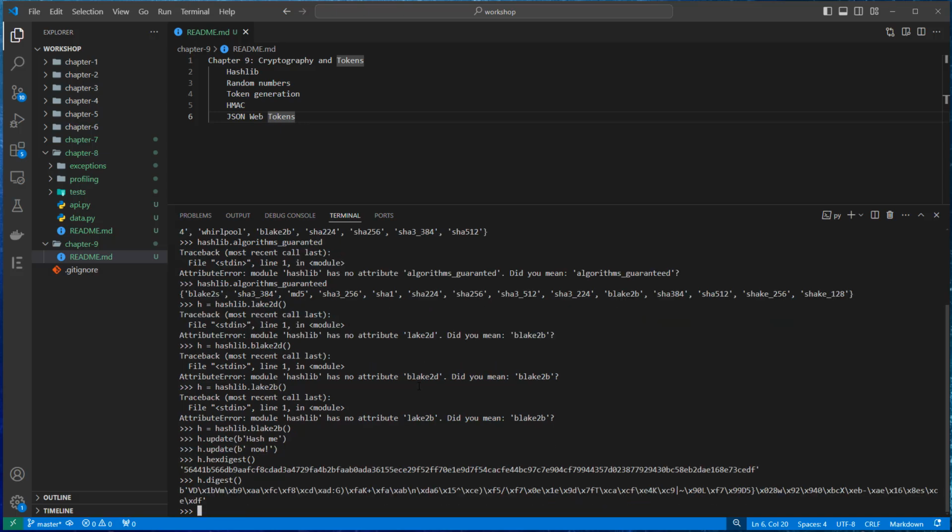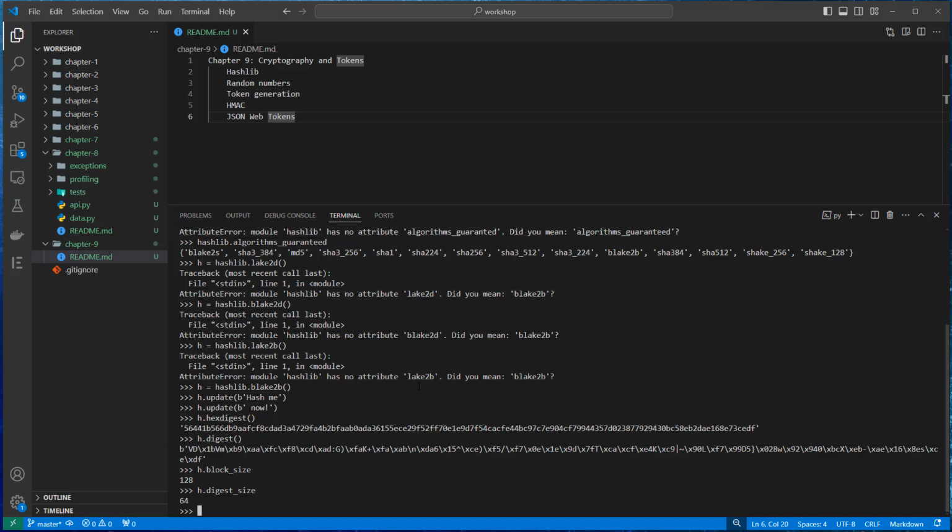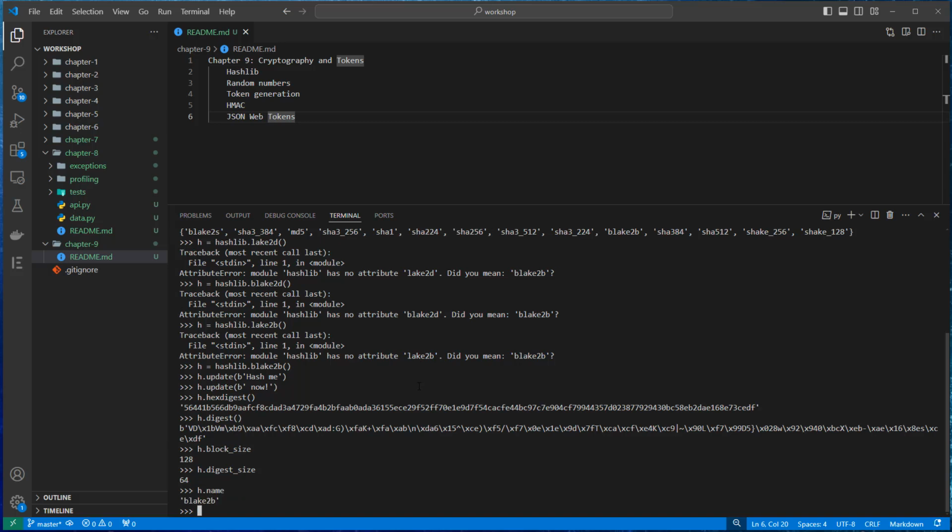You will see something like this. You can evaluate the size typing h.block_size, or you can also ask for the digest size. Also you can ask for the name, h.name, and you will see that it's blake2b.